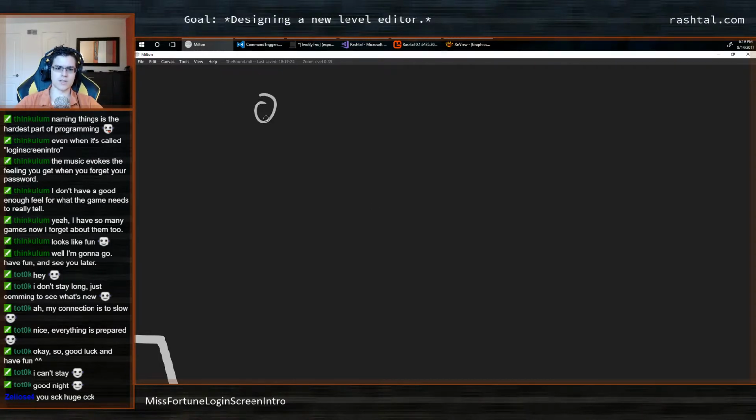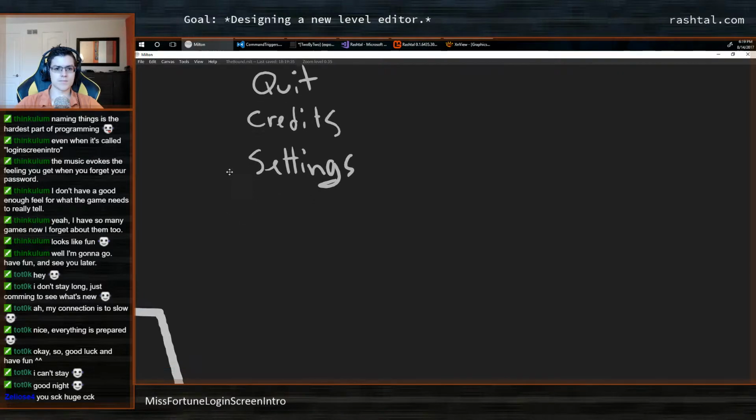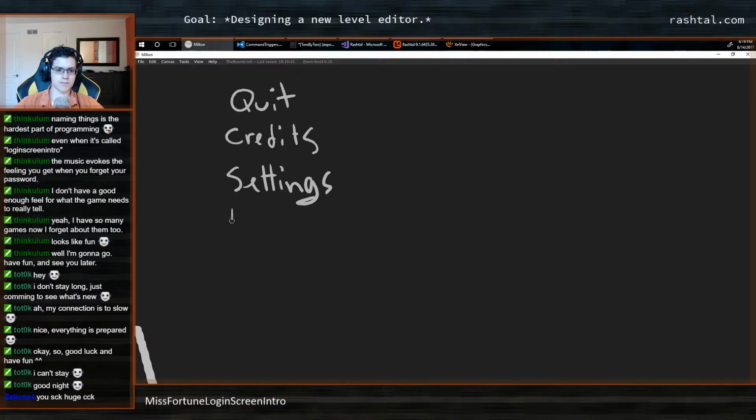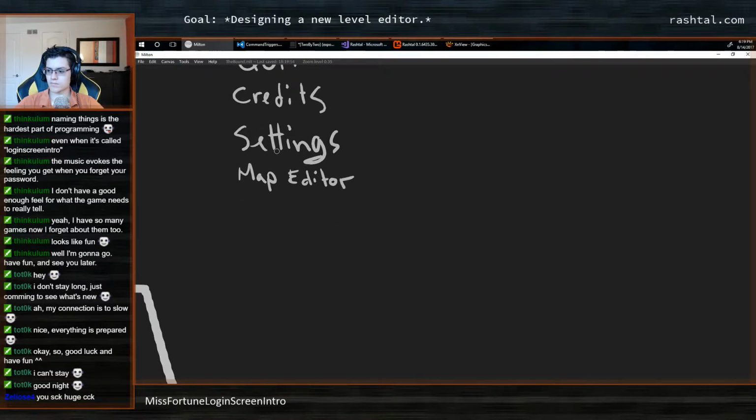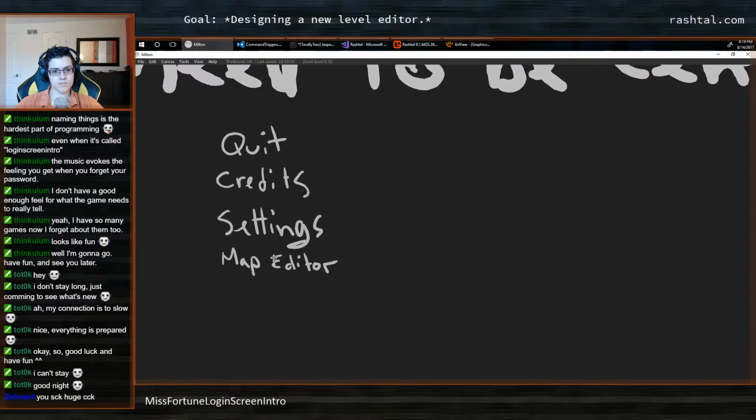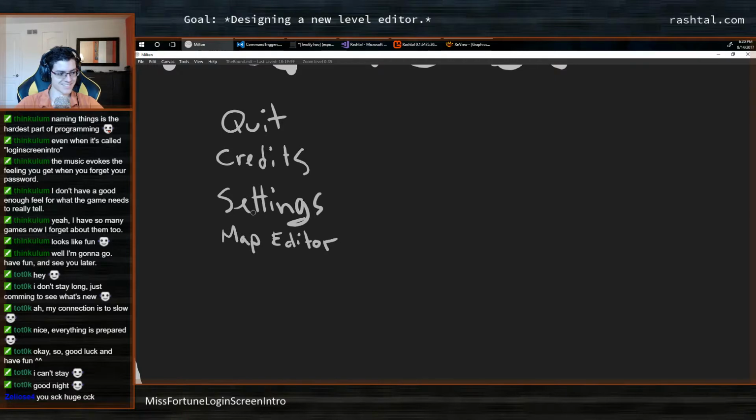Stuff like quit, credits maybe, settings, map editor. Okay, anyway, map editor. There's also play.